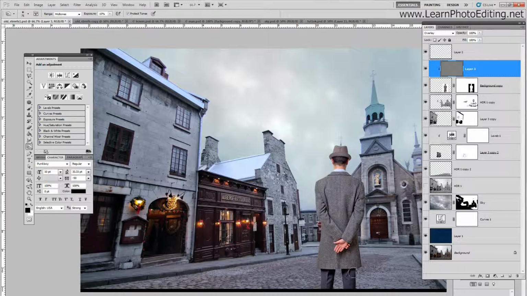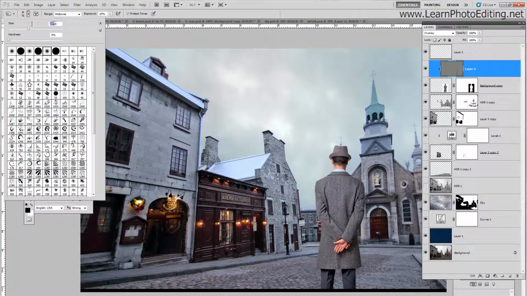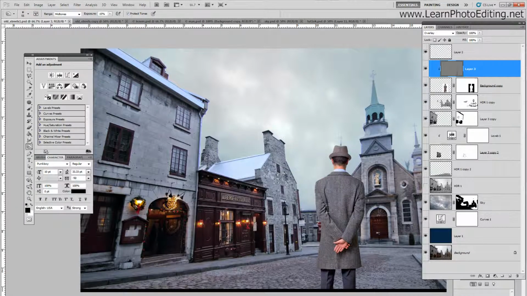So let's just go one time and do the right side here. We can also do this part. Let's reduce this to 55 and then do this part, and perhaps even under his coat here.